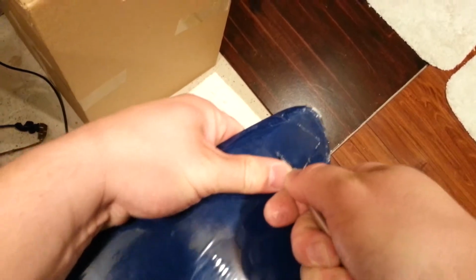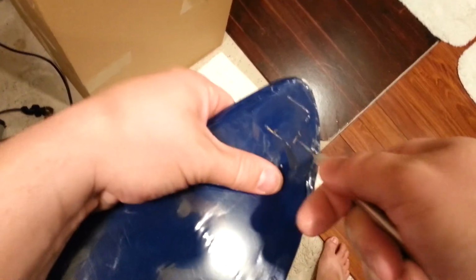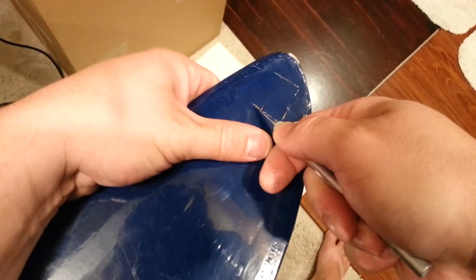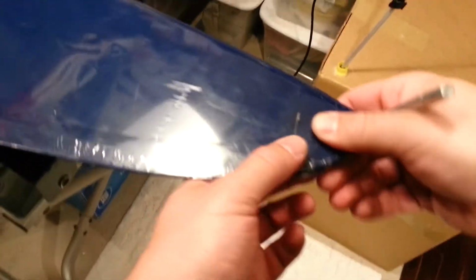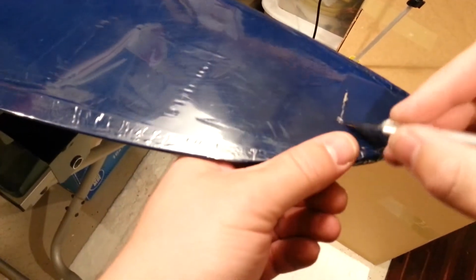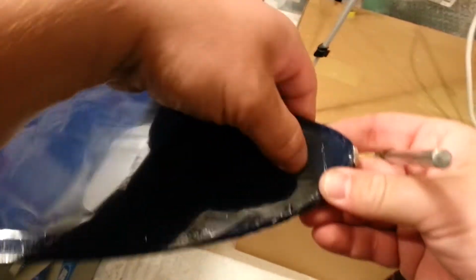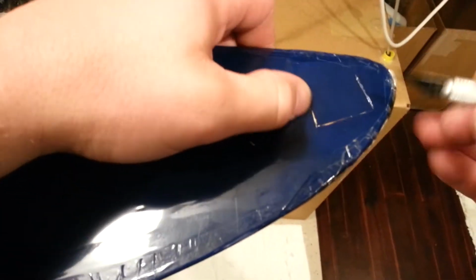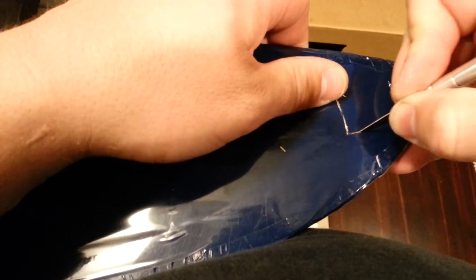I just don't want to ram this thing and have the blade come through the other side and chop into my hand, but I also don't want it to come through the other side and damage the wing on the other side. That would suck. I'm beginning to think that this might be solid. That's the risk you take when you cut into stuff. It's also possible that I'm on some sort of a solid rib here. Felt like I made it through there.